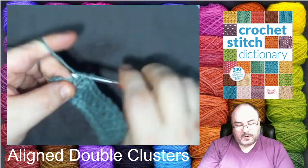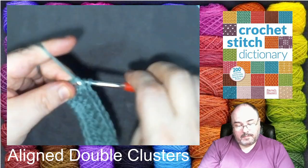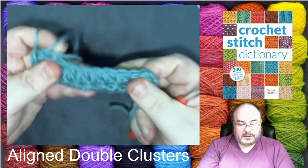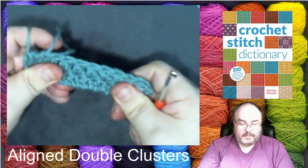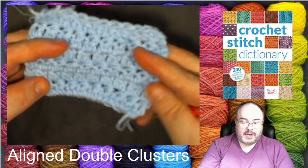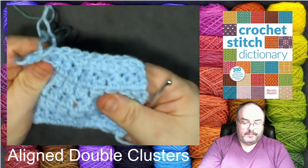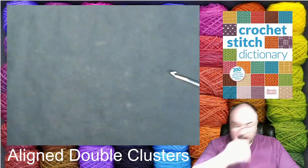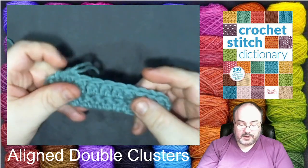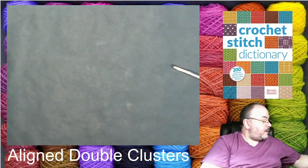And you just work that same pattern all the way down the row. And that's all there is to this pattern. Real simple. I did this a bunch of different times. It makes this blocky type stitch. So I don't think I'm going to go any more on that. It's pretty easy, self-explanatory. There's no other extra things you do with it. You just keep doing that for every row. That was an easy one this week. I'll put my book away. I didn't even need it.